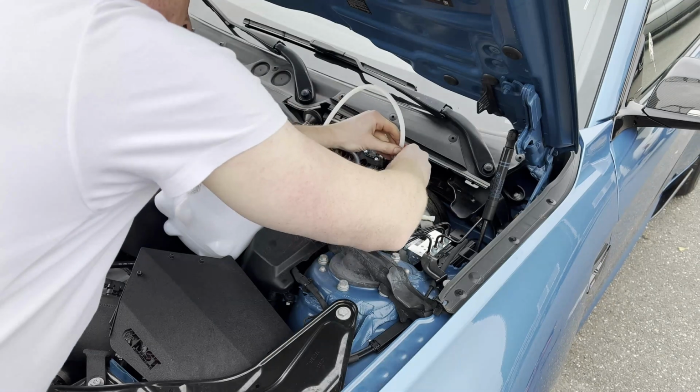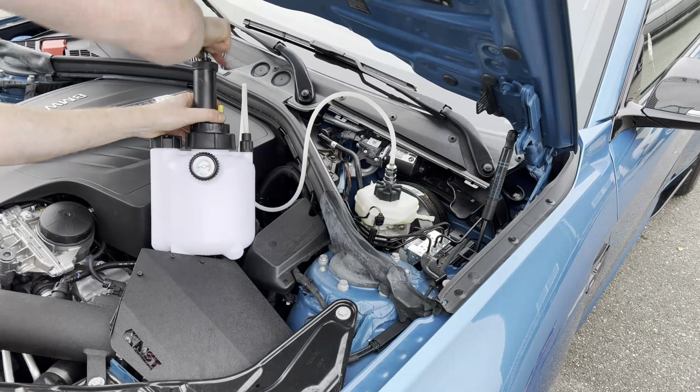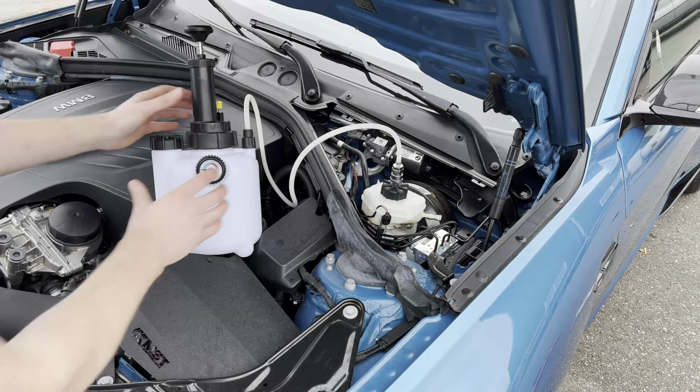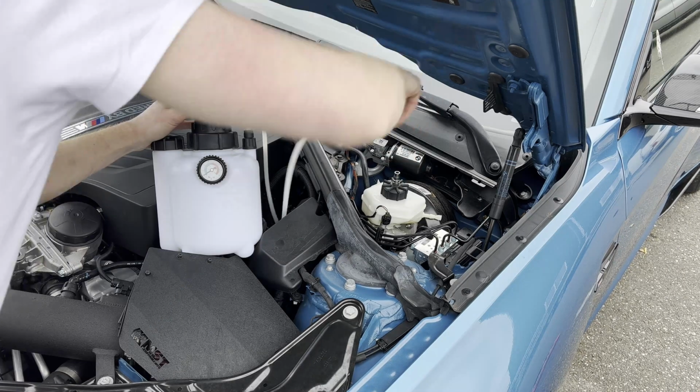Once everything is connected properly, we're going to put some pressure on the system by cranking up to around 10 psi. Once under pressure, we're going to go ahead and check for leaks and let it sit for a couple of minutes to see if the pressure remains steady. So after a couple of minutes, this was the case, so now we're going to release the pressure and disconnect the kit.